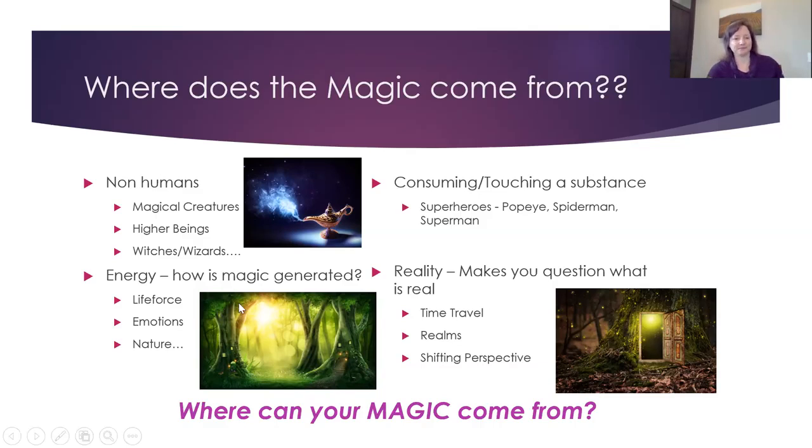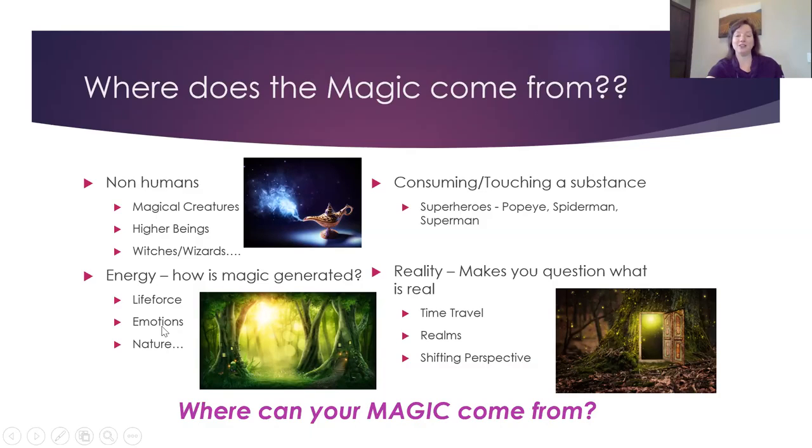How about energy? There are different ways that energy can be magic in your story. You could use life force. You could use emotions, like in Mary Poppins, when they go to the tea party and they have to laugh, and then all of a sudden they float all the way up to the ceiling. So their emotions actually make them fly. And when it's time to go home from the tea party, all they have to do is think about something really sad, and down they fall. And they use that type of emotional magic in Peter Pan as well. Think of a happy little thought, any happy little thought, and you can fly, right?